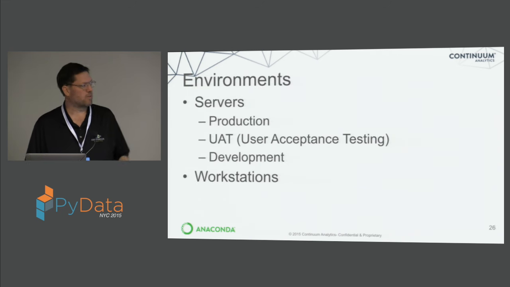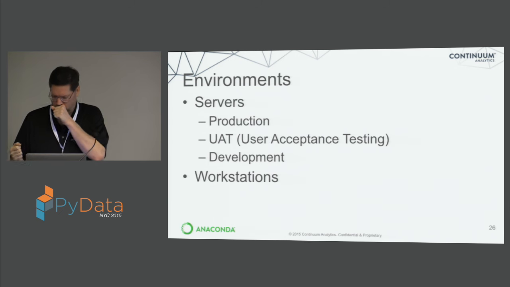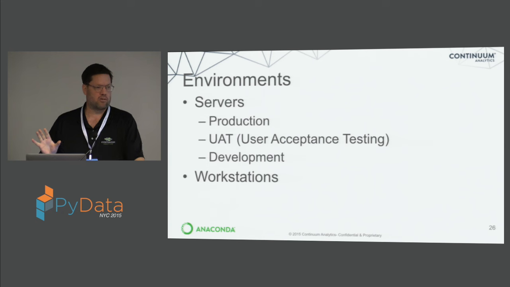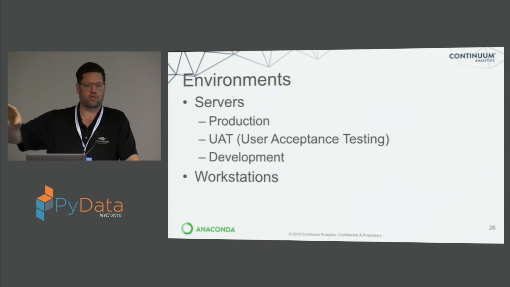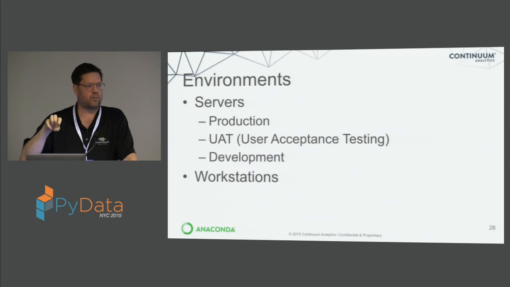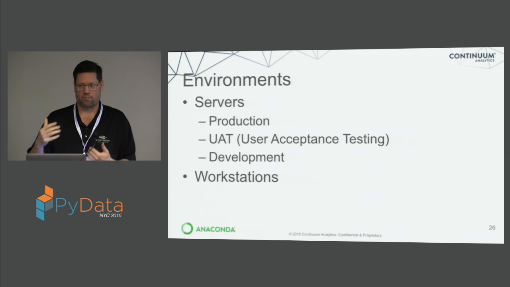Okay, we already talked about the tools used. Just quickly, some of the environments that we had. We actually had to have 3 separate servers. In retrospect, I think we would have liked to have gone with 4 servers. Just because of the nature of the production and the UAT, the user acceptance testing, we had no access to production whatsoever as developers. So it needed to be a complete solution. So user acceptance testing was the closest that we could ever get to that. And it would have been nice to be able to fully replicate production on UAT, and then have 2 machines for development and then integration or preparation.